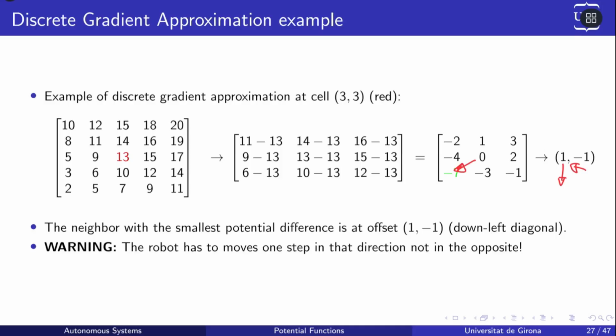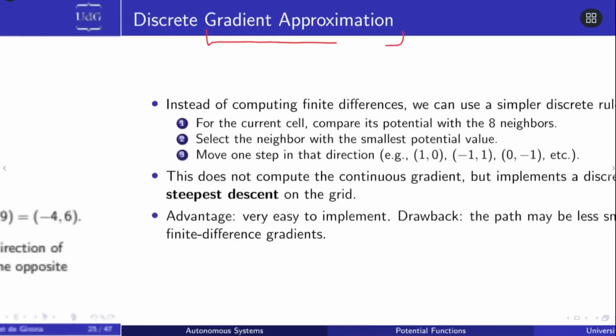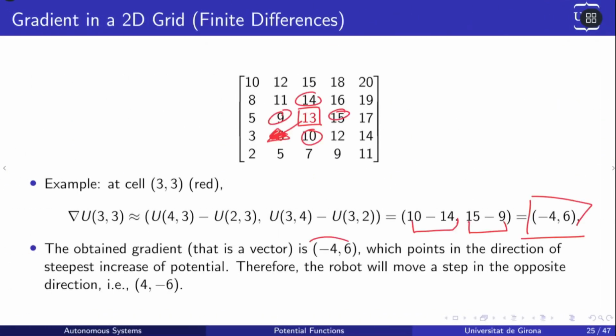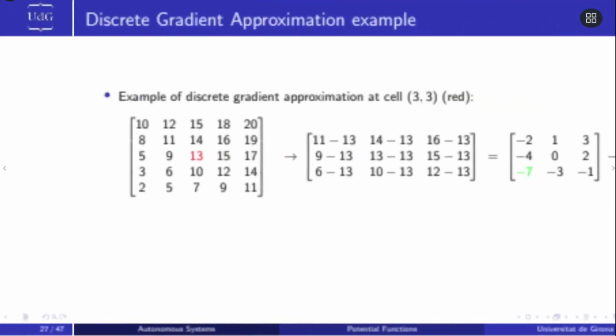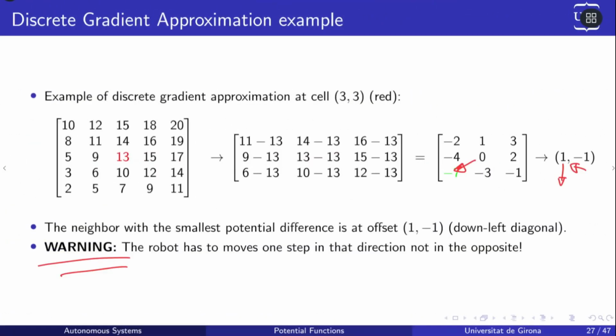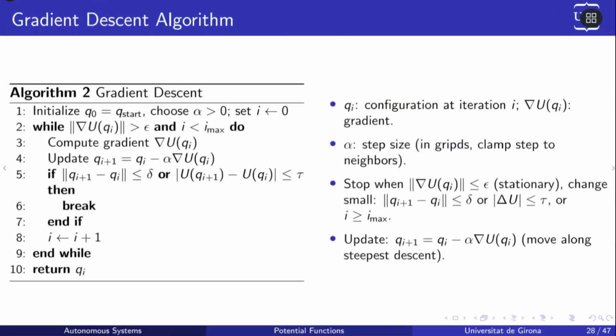Okay, here, just be warned, because now I want to show you the algorithm, and the algorithm tells you that you have to follow minus the gradient, okay? Well, what we have just done here is follow the negative gradient. We obtain this gradient, but we follow this, we follow the negative gradient. Here, no. If you do that, you are already pointing to the smaller one, then you are following the negative gradient. Then don't forget to remove the minus, okay?